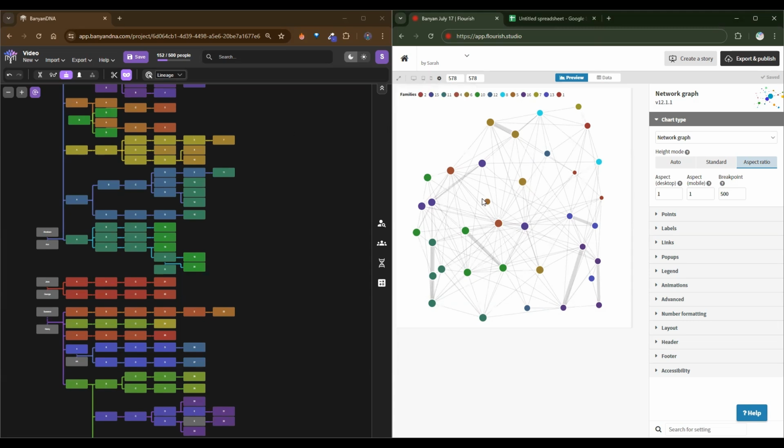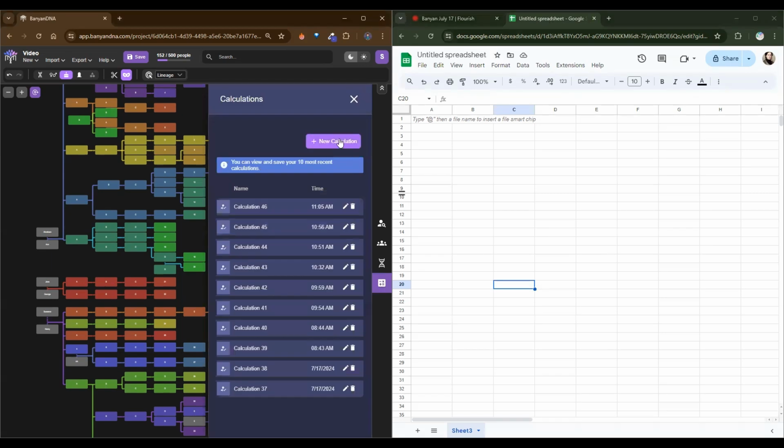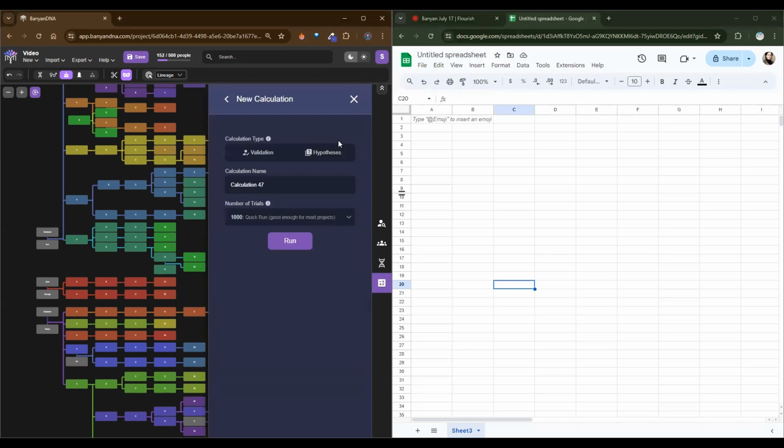The first thing we're going to grab are the connections, the lines between the people. So I'm going to open my spreadsheet and I'm going to get the connections from Banyan. So the way that I do that is I run a calculation, new calculation, validation, and run.